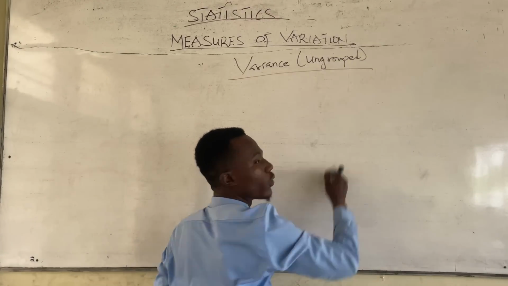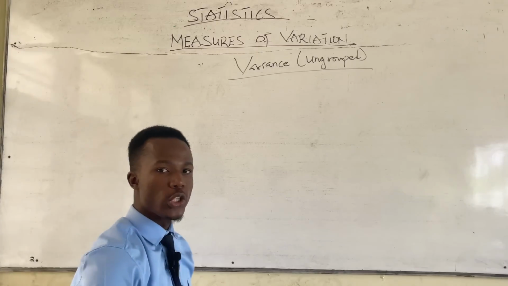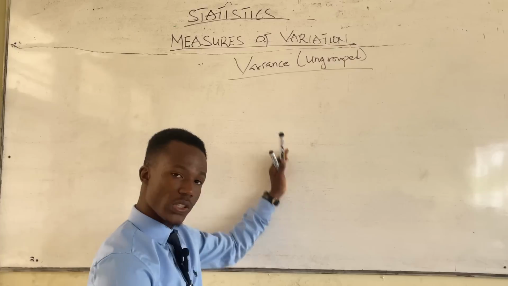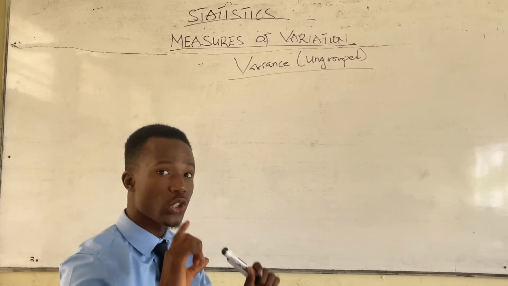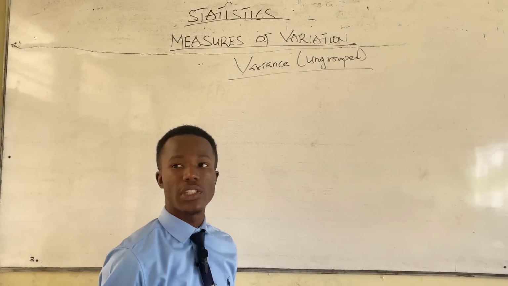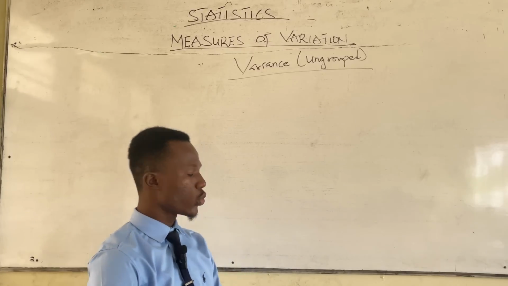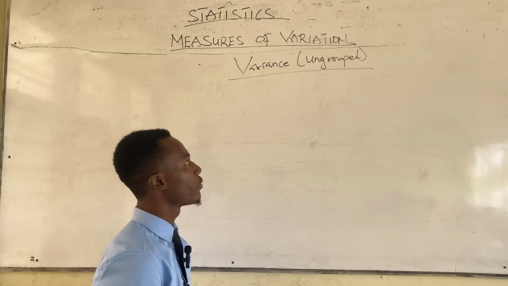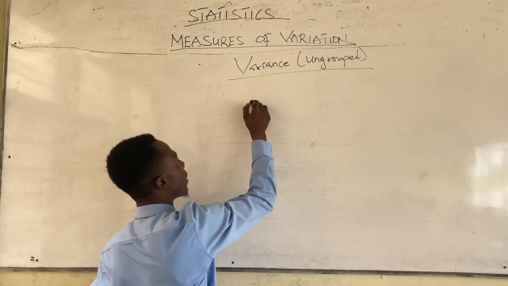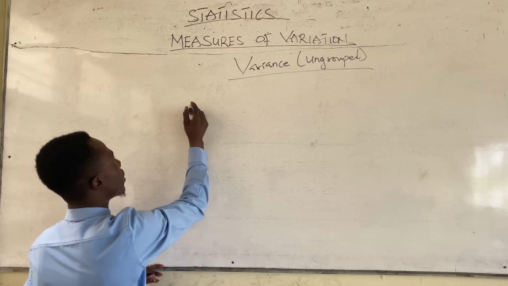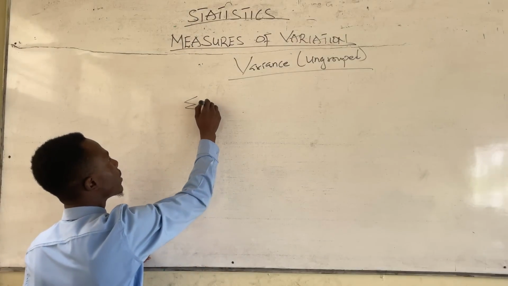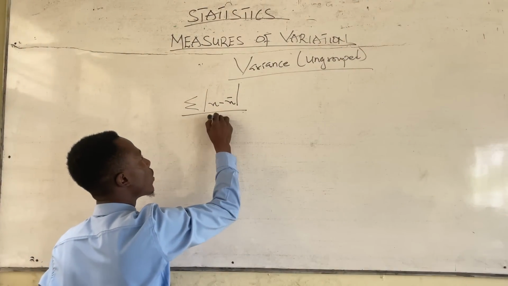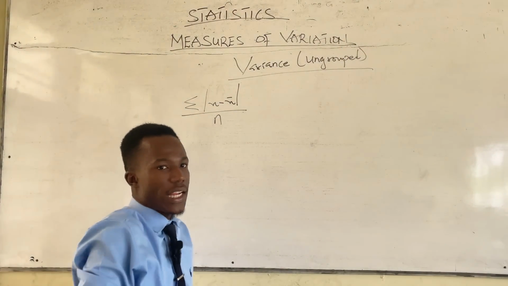Okay, so for variance of ungrouped data, it's also simple. Because variance is also a deviation, we are going to use the same formula, but we are going to add something small to the formula to get the deviation that we want. I hope you get it. And so already we realize the formula for mean deviation is the summation, let me just write here so that I get more space, summation of x minus x bar all over n. Now nothing has changed here.